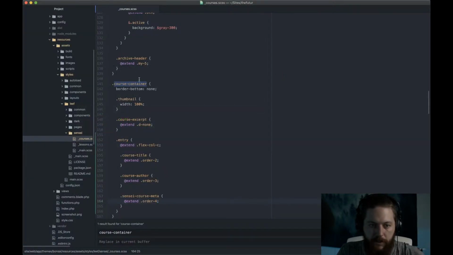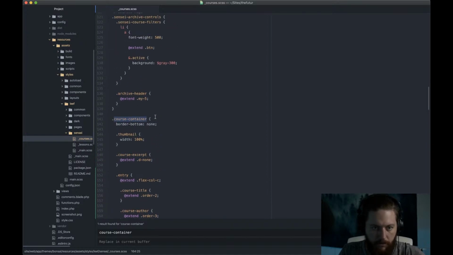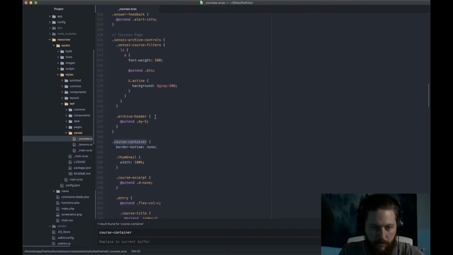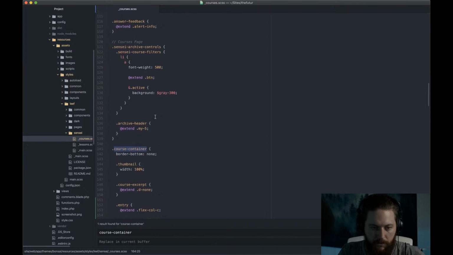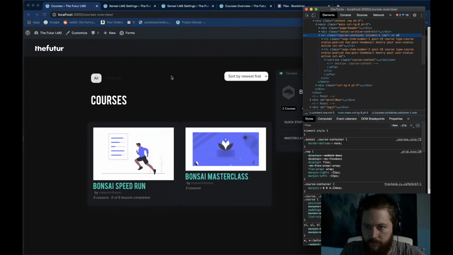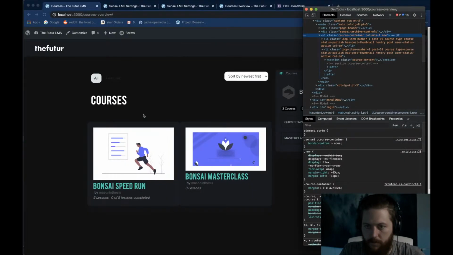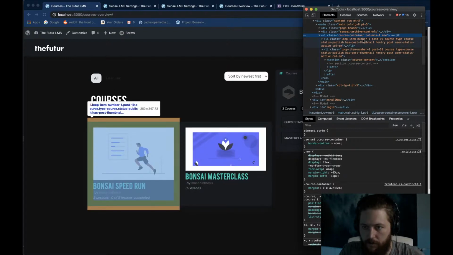Sometimes they're on multiple pages, which is why my code is so messy, because I haven't really figured it all out yet. Alright, so this is course container. Extend row. And then loop item.